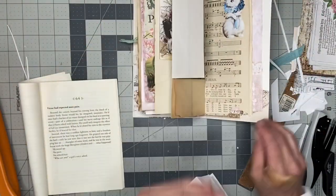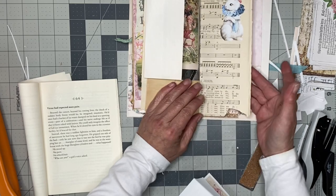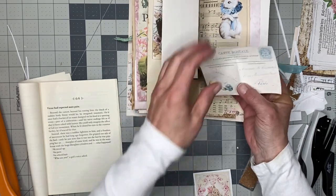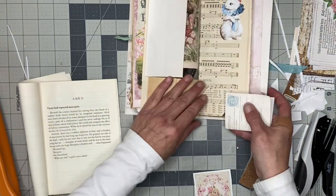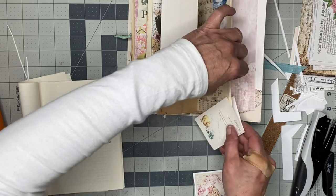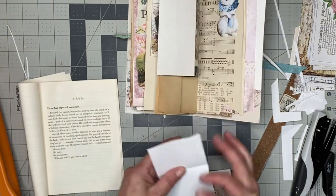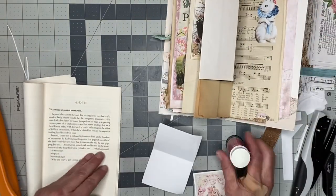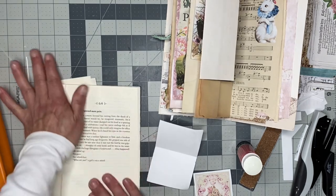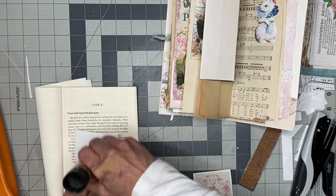Okay, and then here. This was a broken piece of music paper. On the bottom, I thought of leaving it back and forth, but what I decided to do was I took a postcard and I'm just going to glue it all up, and I'm going to attach it right to the bottom. So we'll get an image on the front and also an image on the back. I think I'm going to do it this way. And then it will give that piece more stability. So I'm just going to glue it up. We'll do it together. There we go.